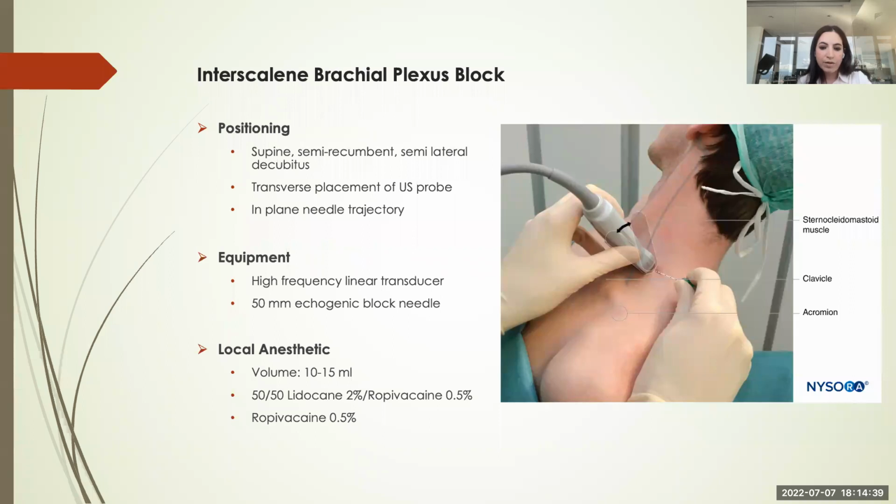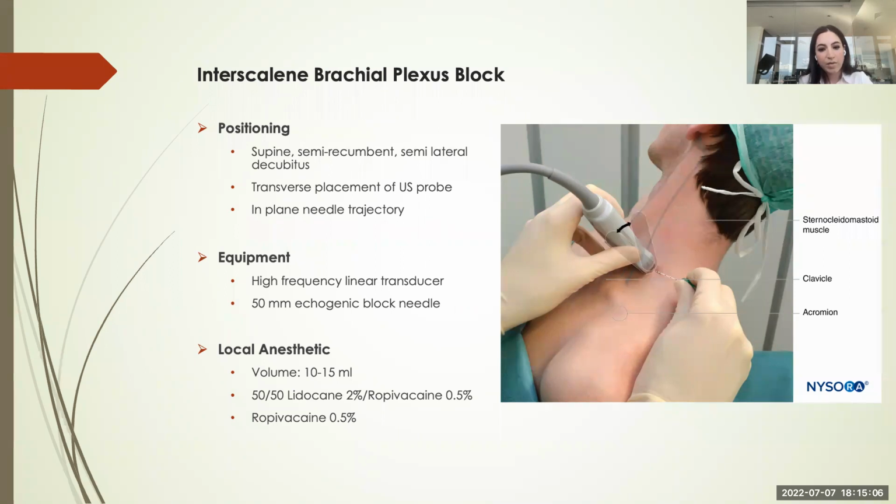And we'll also see in a moment, there are actually two different practices with respect to where exactly the local anesthetic is deposited for this block. The classical approach is to place local anesthetic within the brachial plexus sheath. Alternatively, it can be placed just outside the sheath between the plexus and the middle scalene muscle, which is a more conservative approach, but it can achieve very similar results and reduce the risk of nerve injury.